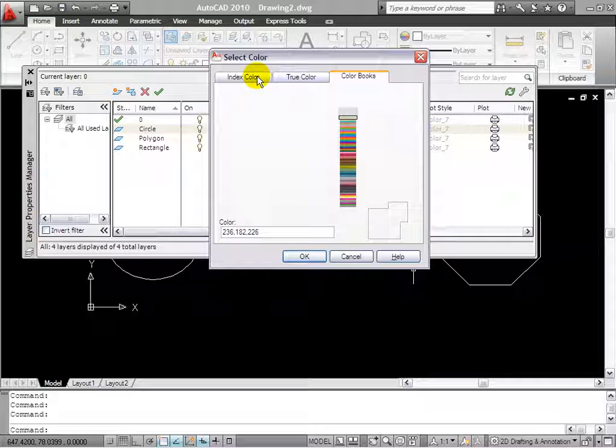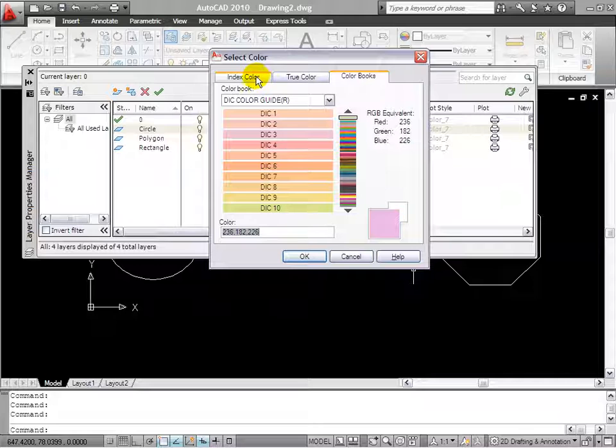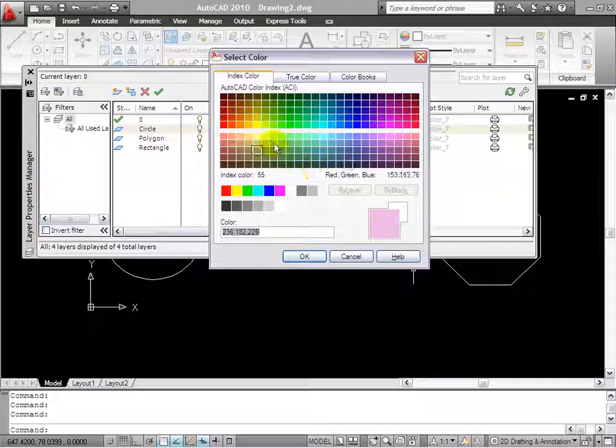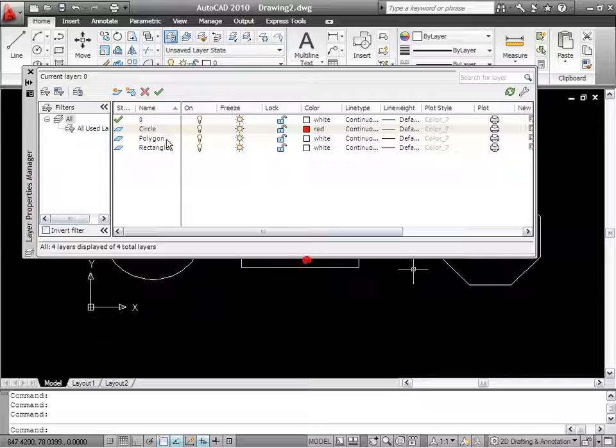As you can see, there are many colors, a variety and plenty of colors that we can choose from. For example, for our circle here, I want it to be red. So I click red and click OK. For polygon, I want it to be a different color than white.